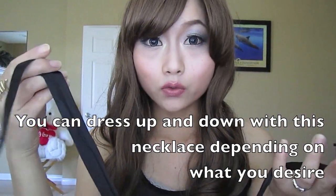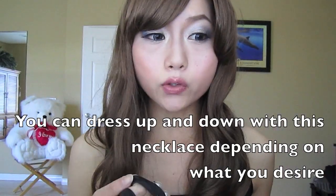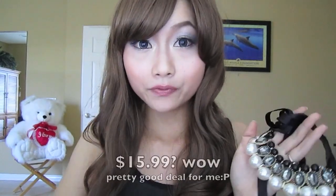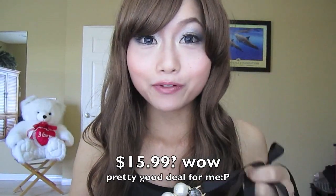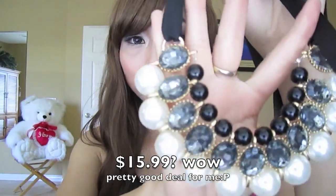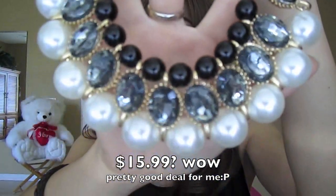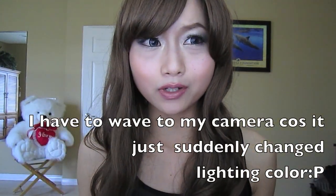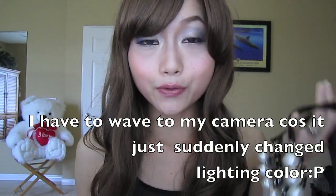I think the bow tie is really cute. I can put on the necklace by myself — most of the time when they have a very tiny little lock on a necklace it's hard, but this one is really convenient. I can also adjust the length of the necklace. I really love this necklace. As for the price, this necklace is $15.99. You probably thought it was over $30, but the wholesale price on their website is only $15.99. Even a random necklace at Forever 21 is like $10 or $12, so this is a really great deal.